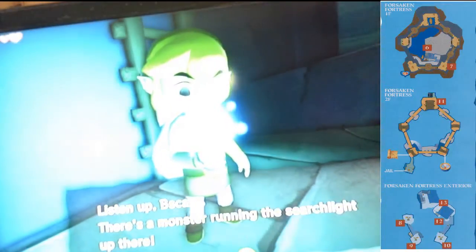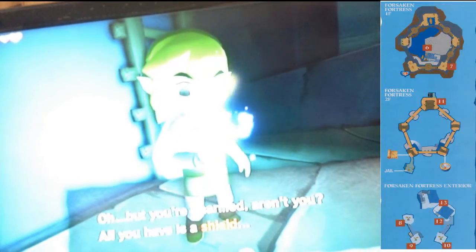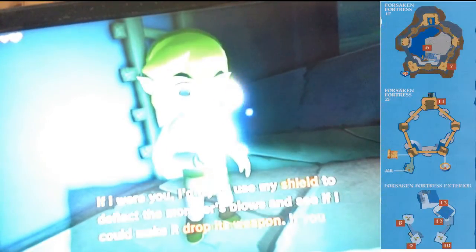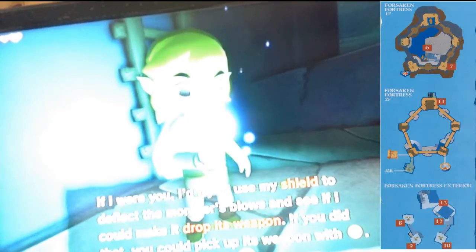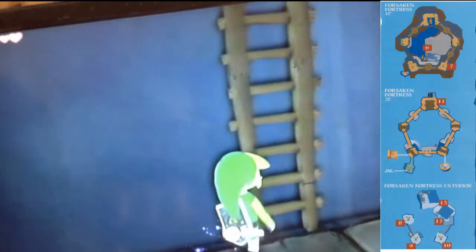Listen up, Beastcat, there's a monster running the searchlights up there. If you slay the monster, you can maybe shut the searchlight down. Oh, but you are unarmed, aren't you? All you have is a shield. If I were you, I'd try to use my shield to deflect the monster's blows and see if I can make it drop its weapon. If you could do that, you could pick the weapon up with A.